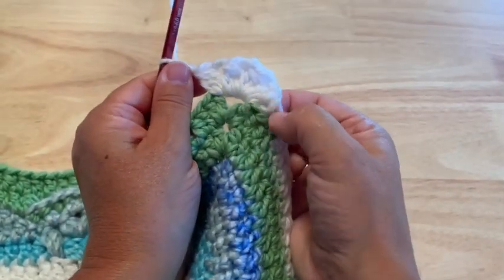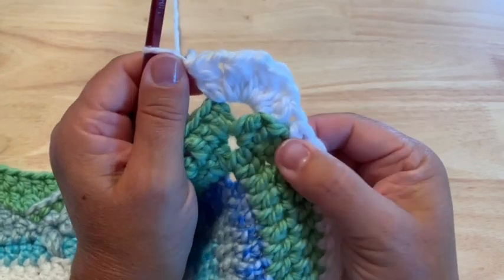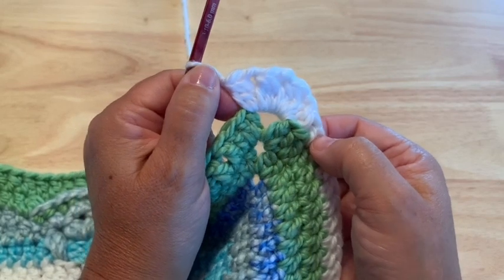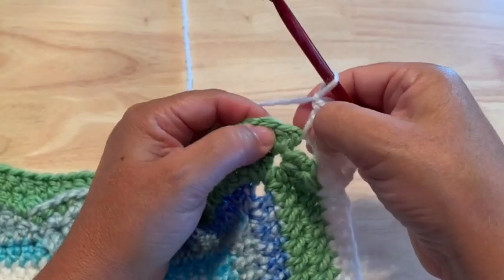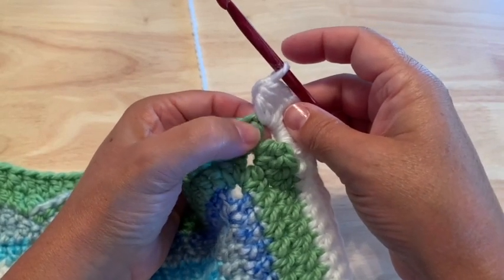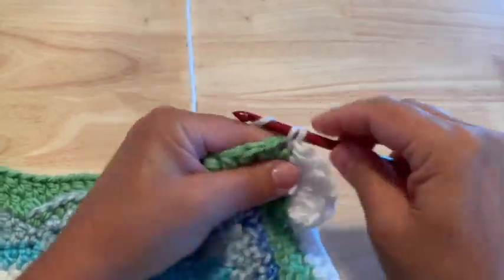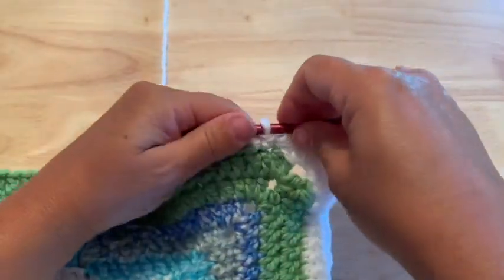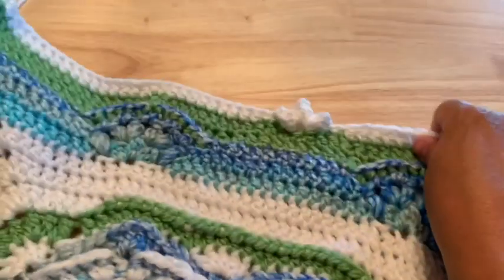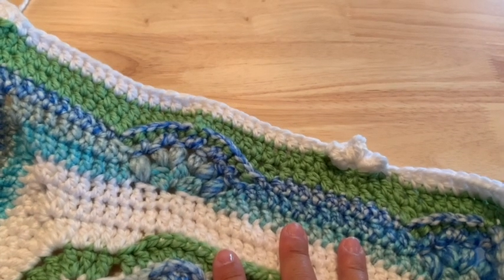Four clusters in the corner space with a chain one in between them. And then ready to start down the side again with skipping two stitches. That first one is quite hidden, so we count the first one and the second one, single crochet in the next, and then working those 26 double crochet and the popcorn stitches. So you can go ahead and work this all the way around, and I'll meet you just before we join at the end of the round.